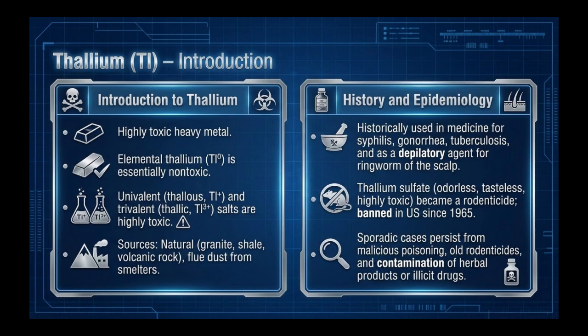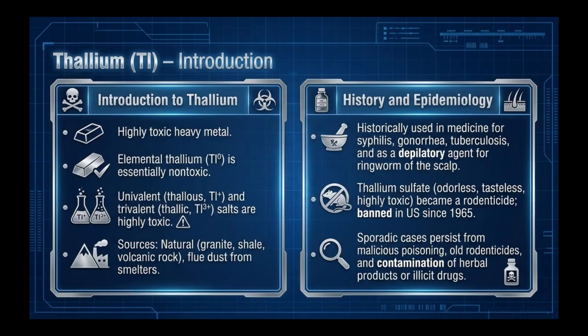They were employed to treat medical conditions such as syphilis, gonorrhea, and tuberculosis. One notable usage was as a hair removal agent for scalp ringworm. Although the typical oral dose to treat ringworm ranged from 7 to 8 milligrams per kilogram of body weight, the fatal doses varied widely from 6 to 40 milligrams per kilogram.